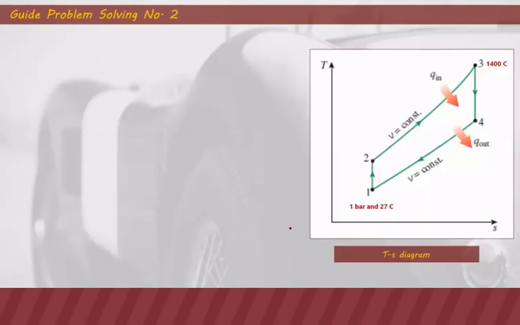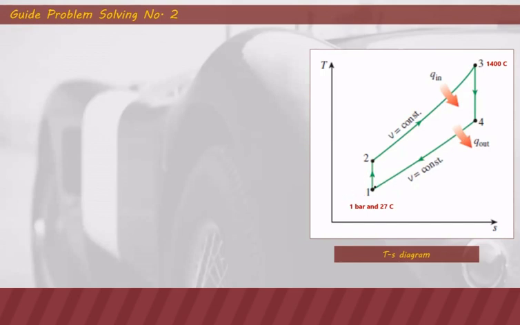For the next unknowns, we're going to use the diagram to calculate the temperatures and pressures at the salient points. When we say salient points, these are all the points: we have point 1, 2, 3, 4. The unknowns are the pressures and temperatures at all of these points. This is the TS diagram for the Otto cycle, and this is a PV diagram. We have isentropic process 1 to 2, constant volume process 2 to 3, isentropic process 3 to 4, and constant volume process 4 to 1.